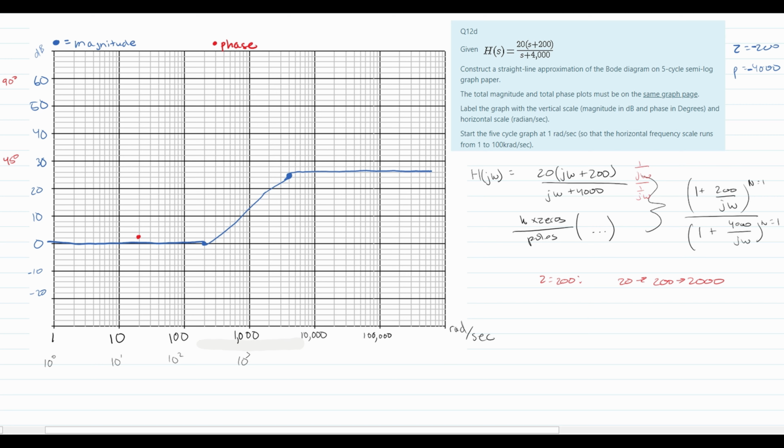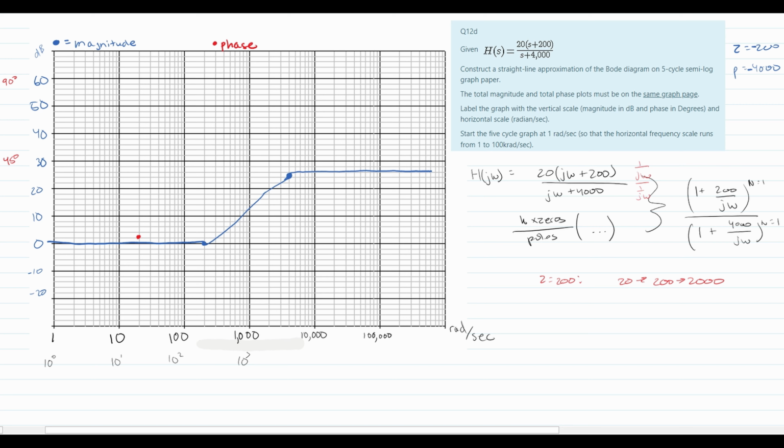I'm also doing it above the blue line. It should be exactly on the blue line, but I don't want to mess it up when I erase it. That's the only reason why I'm not doing it right there for now. And then it's going to continue. It's going to go from here, and then it's going to go through our 200, and then up to our 2000 at an angle of 45 degrees. So let's find 2000. It'll be like right here, right? So we can draw this in. It's going to be 2000.